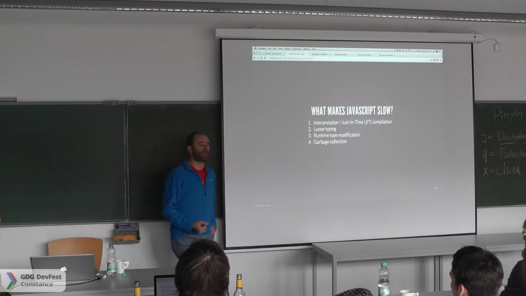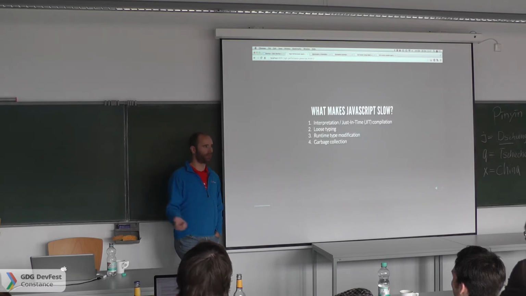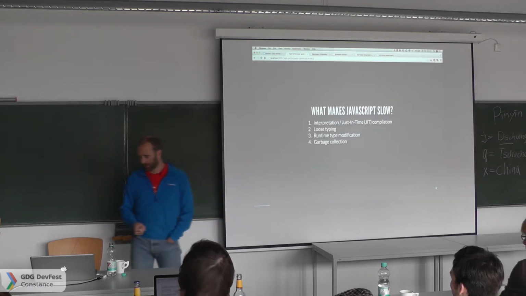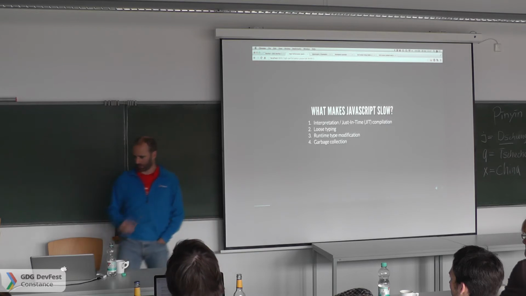And another big, fun one there is garbage collection. JavaScript has a stop-the-world garbage collector. This means that if you generate garbage, that garbage collector will run, and you will get interruptions in your code. Particularly if you're trying to do something interactive, it's incredibly important to avoid the garbage generation. We'll talk about that in more detail.